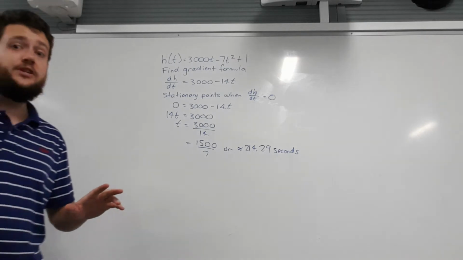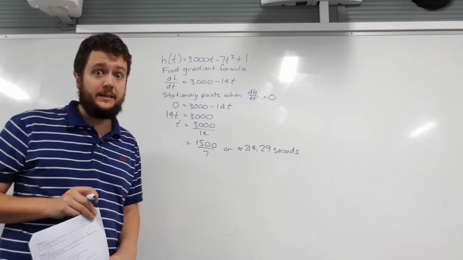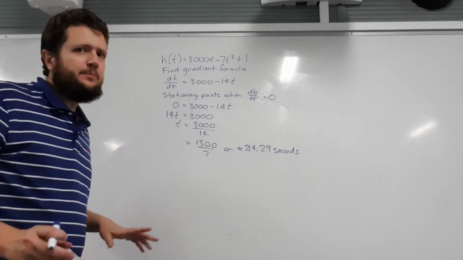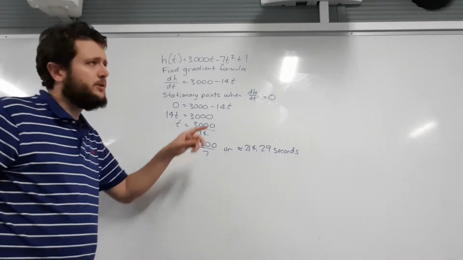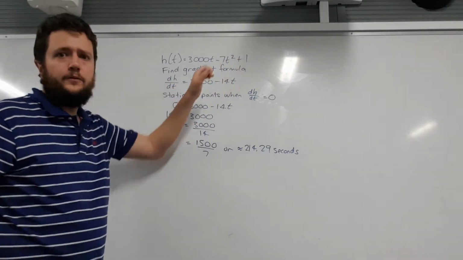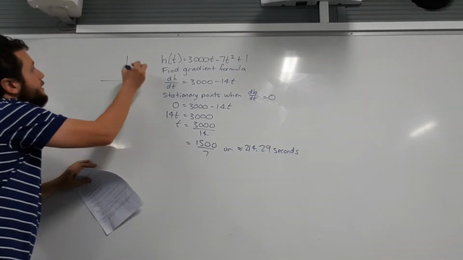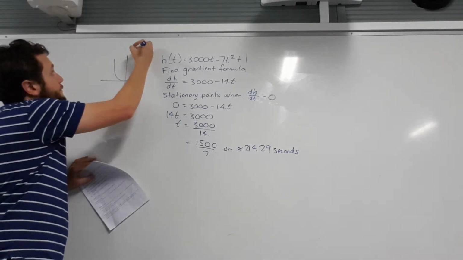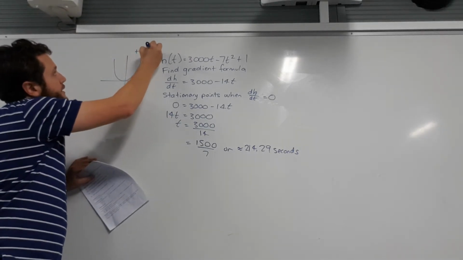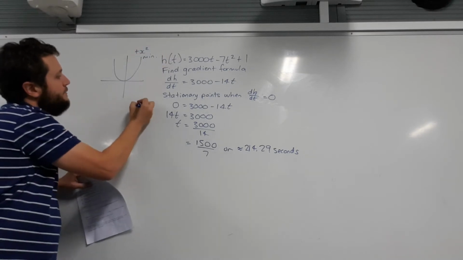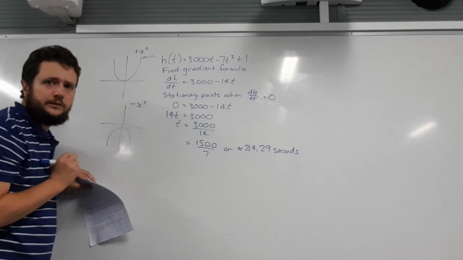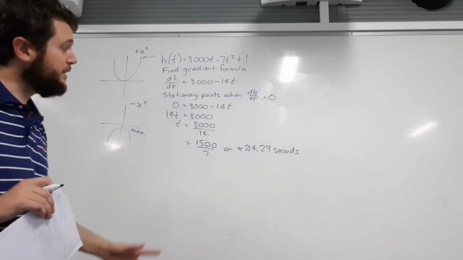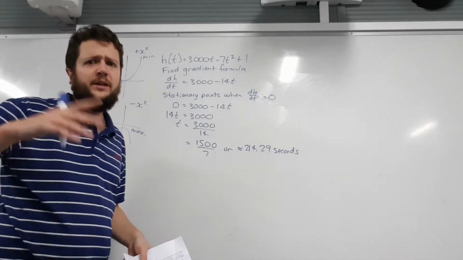Now here, what you don't actually know for sure right now is whether that's a minimum or a maximum. How do you know? Well, there's a couple of ways we can check it. This one I'm going to do quite simply and say, look, the squared component's negative. Remember that if you have a positive x squared or similar, it's always a happy face. It's a minimum. So if you have a positive x squared, it always ends up being a minimum. If I have a negative x squared, it's always going to be a maximum. In this case, we had a negative on the squared component. I can be confident that the only turning point's at a maximum.